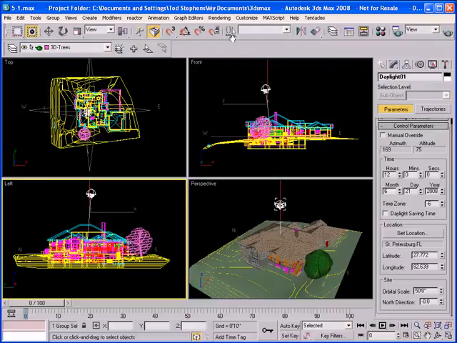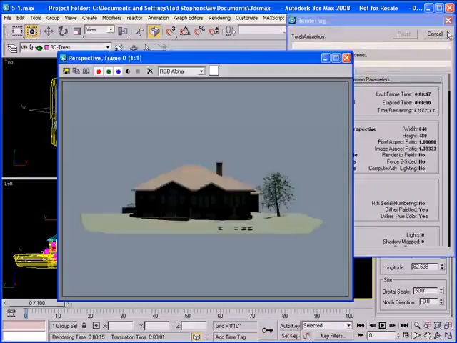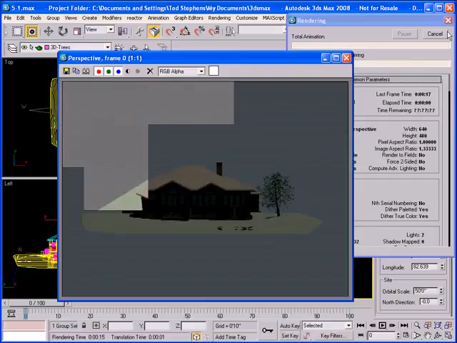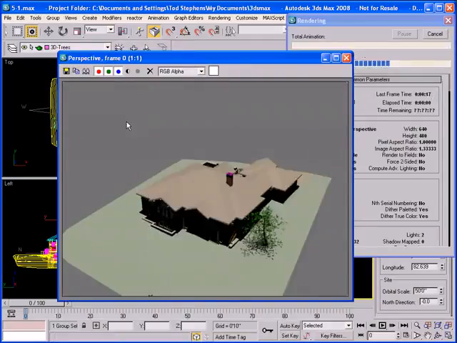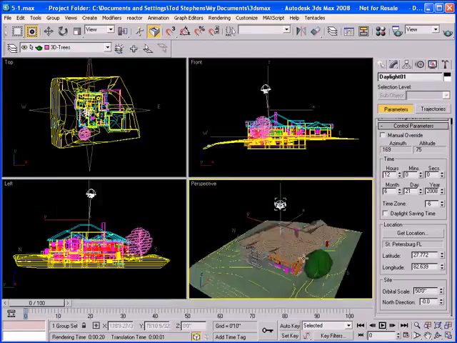And then now to render this, I'm in my top toolbar up there. I just left-clicked and dragged it over. It became a little pan hand. And then I activate my perspective view. I just left-clicked in it. And I hit the teapot, the little icon in the upper right corner. Just going to do a test render. Now this is just throwing in a daylight system with defaults. You can see the shadows are way too dark. And of course it's not set realistically yet. I still have a lot of settings to do. I need a lot of work with the materials.